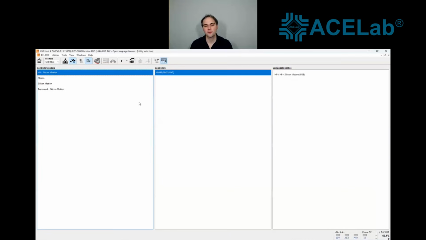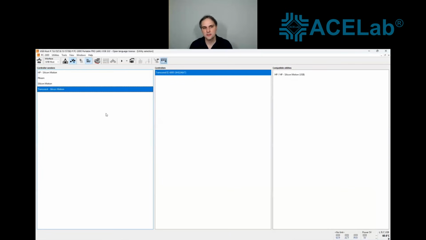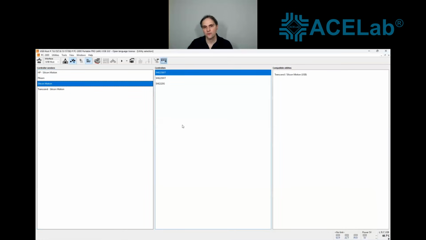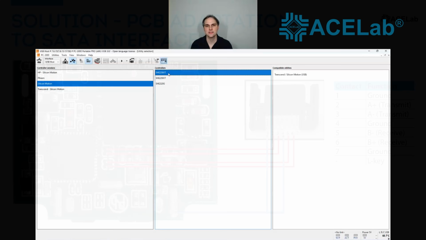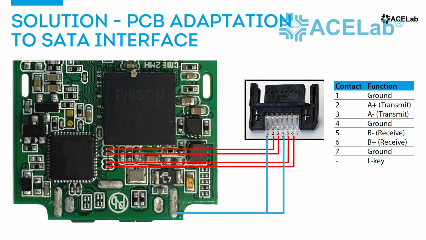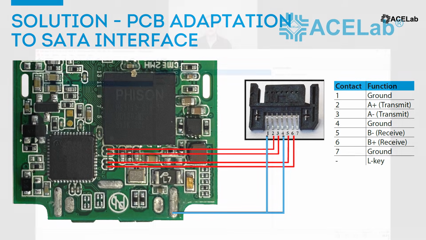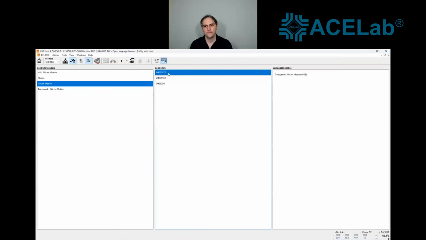It's very important, because previously, when we faced drives like Transcend based on Silicon Motion, or one of these SM2258XT or 59XT, we had to cut the traces between the controller and the USB bridge on the board, solder SATA lines, and after that it became possible to communicate with the controller using the internal utility for SATA.